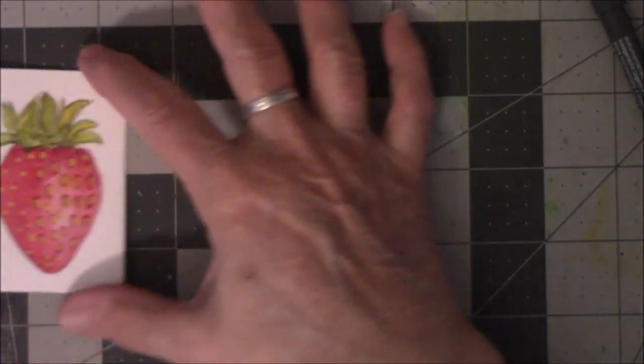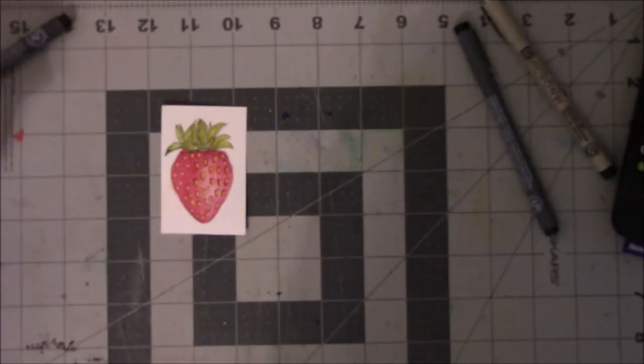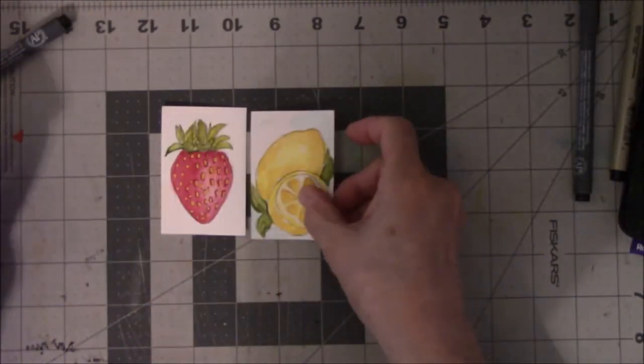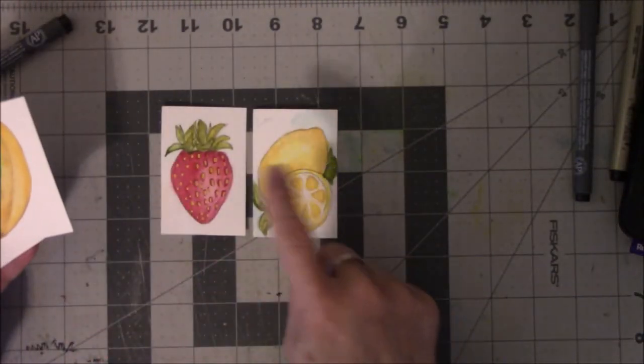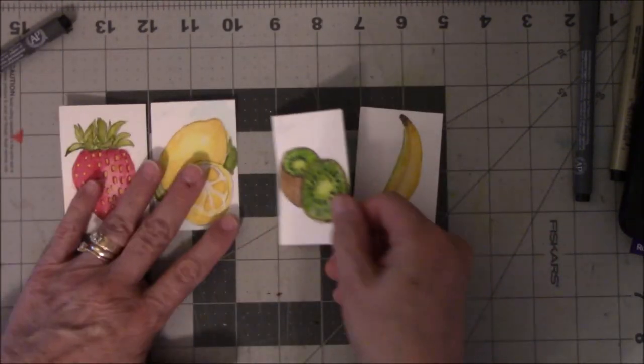Okay, so I finished painting and drawing on all four of the pictures that I did. Here's the strawberry. Whoops, put that a little more in frame. There we go. The lemon, which was labeled lime. The banana and the kiwi.